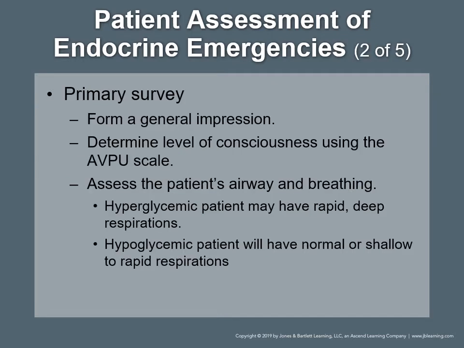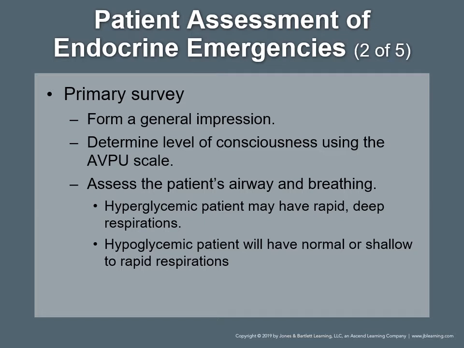For your primary survey, form a general impression. Perform a rapid scan. How does this patient look? Are they anxious, restless, or listless? Are they apathetic or irritable? Are they interacting appropriately with the environment? In patients with altered mental status, suspect a low blood glucose level. Identify life threats and provide life-saving interventions, particularly airway management. Determine the level of consciousness using the AVPU scale. If unresponsive, the patient may have undiagnosed diabetes. Perform a cervical spine immobilization when indicated and provide rapid transport.